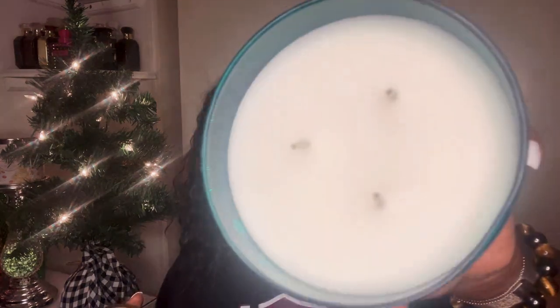Oh my God, that smells so, so good. Like mint cookies, like, you know, the Girl Scouts, when they be selling their cookies and the little chocolate with the mint. And oh my God, this smells so good. So yeah, I'm super happy I got this. I will be burning this one soon because it's Christmas. So yeah, once again, crushed peppermint, vanilla extract, creamy butter, and soft sugar cookies. Very, very nice. I like the packaging. So that was number two, you guys.